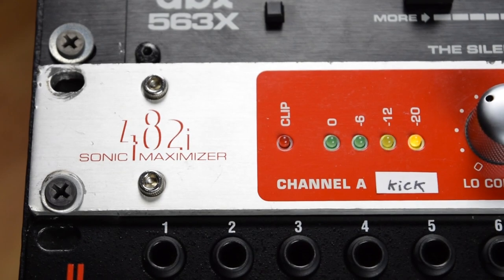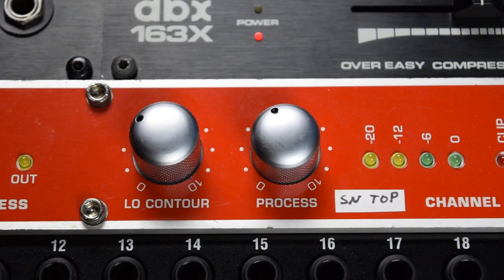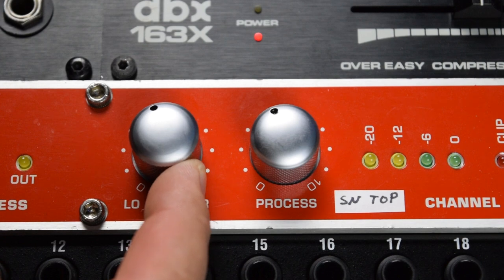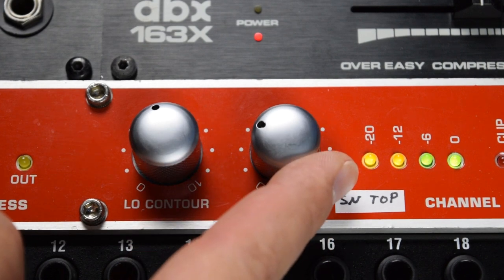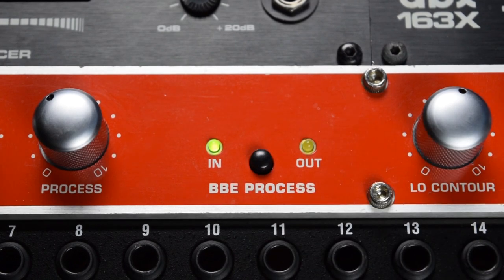For both the kick and snare, I'm going to show you what it sounds like on a triggered kick drum sound and a live kick drum sound, along with a triggered snare drum and a live snare drum. I have the Sonic Maximizer hooked up to my DAW by sending a dedicated output for the kick drum and a dedicated output for the snare drum to the Sonic Maximizer, and then you're hearing the results.